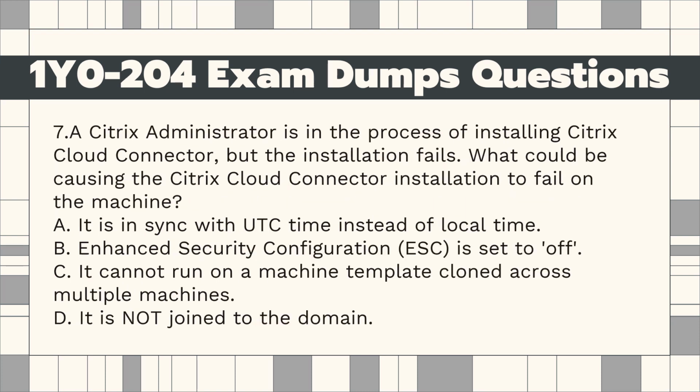7. A Citrix administrator is in the process of installing Citrix Cloud Connector, but the installation fails. What could be causing the Citrix Cloud Connector installation to fail on the machine? A. It is in sync with UTC time instead of local time. B. Enhanced Security Configuration (ESC) is set to off. C. It cannot run on a machine template cloned across multiple machines. D. It is not joined to the domain.